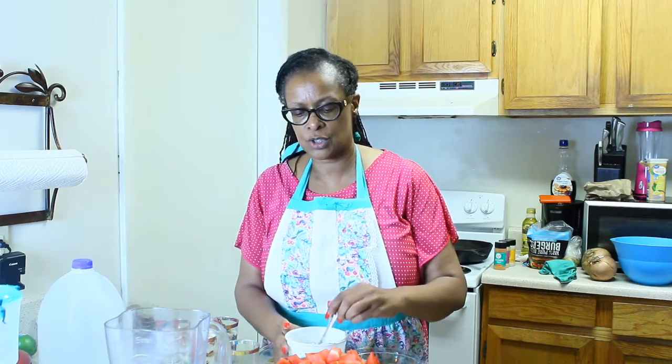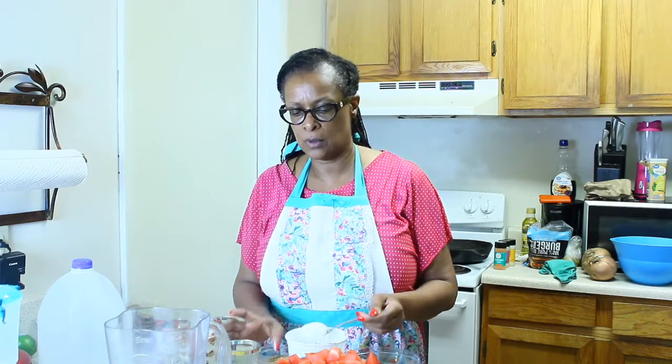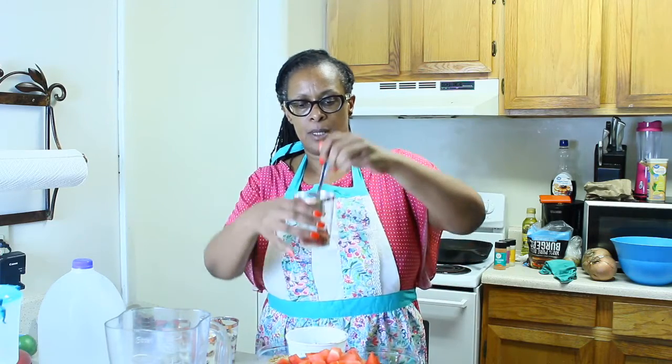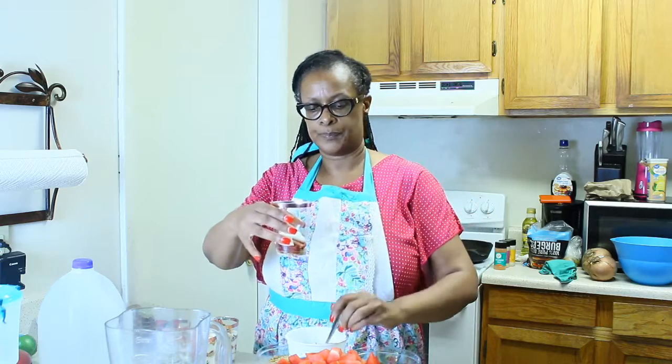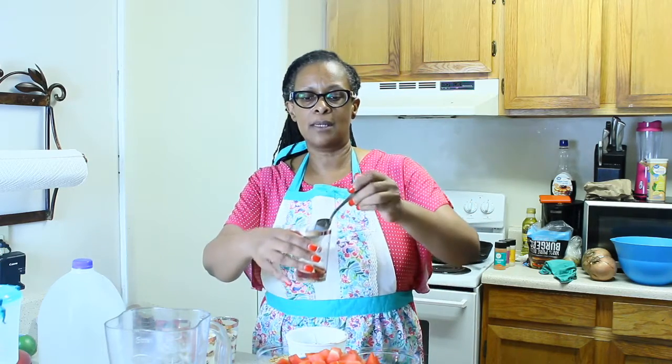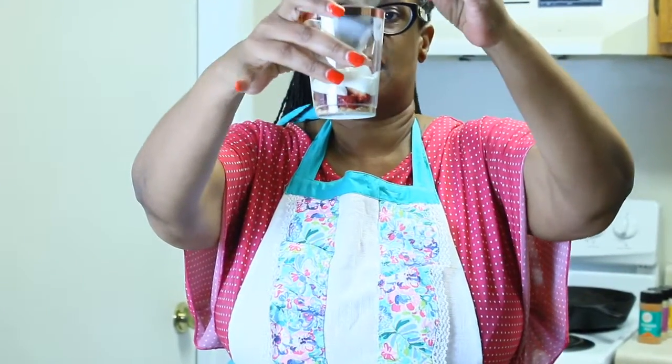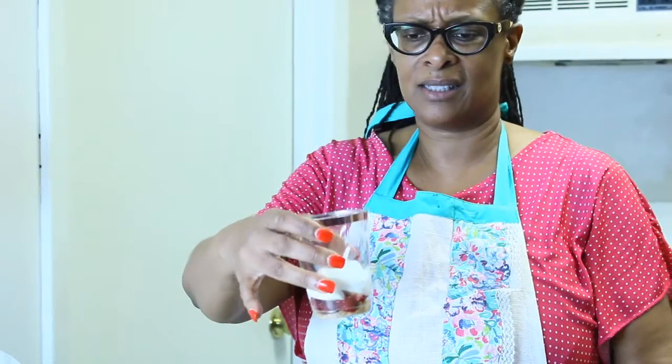So what you want to do is just take a spoonful of your yogurt and put it in the bottom. You want to put that right on top. Put it right on top here. You see that? That's all you're doing. See how easy that is? It's not hard.